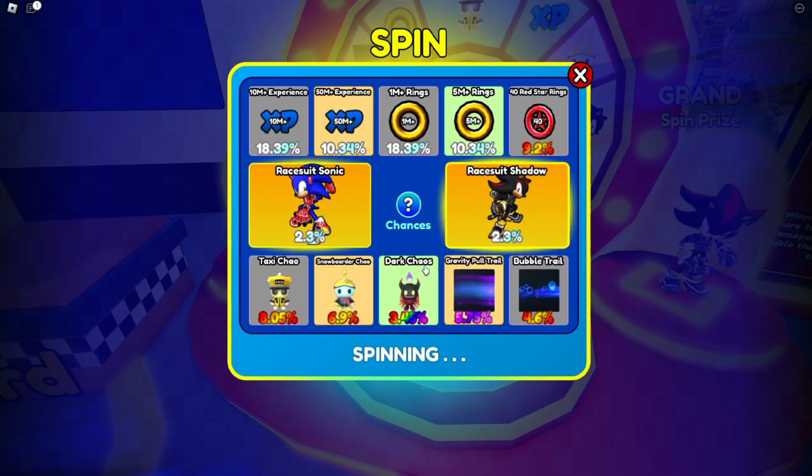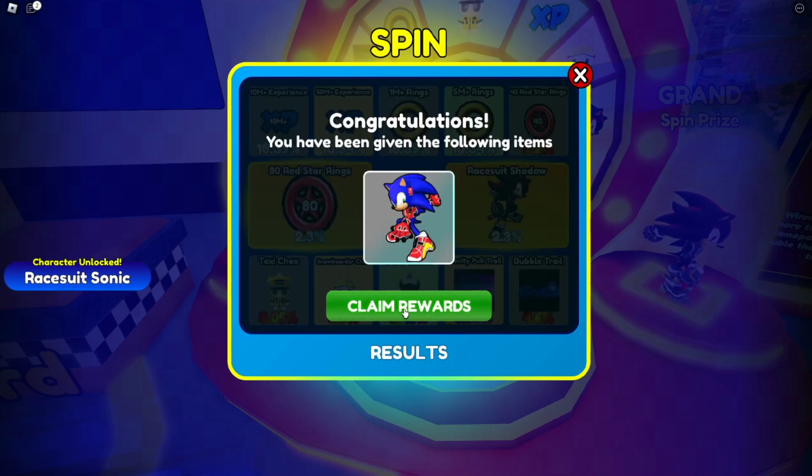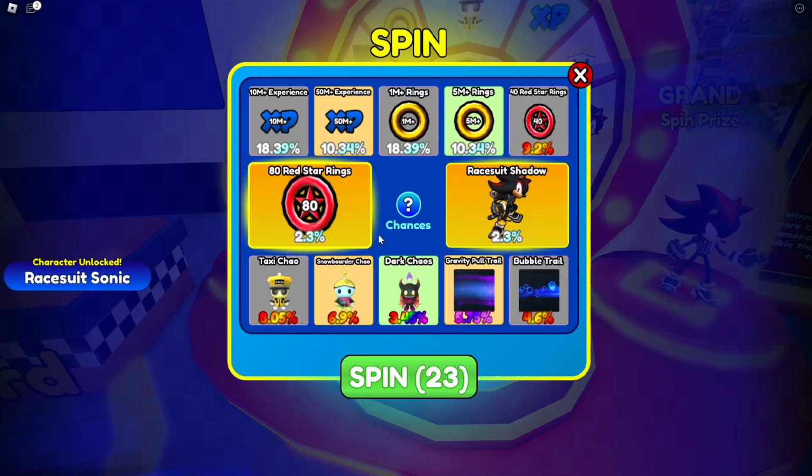So, any second now, we're going to get Race Suit Sonic. And then we'll review the skin, and then we'll get Race Suit Shadow, and then we'll review the skins, and then we'll end the video. Pretty simple. There we go, we got Race Suit Sonic. Super simple, super easy, super fast, awesome.